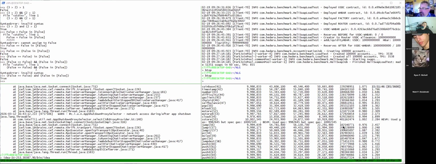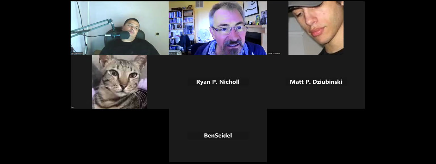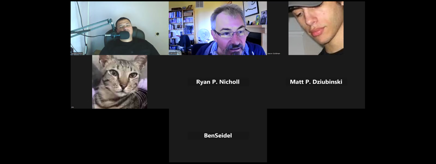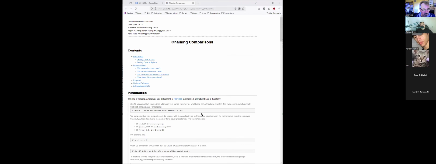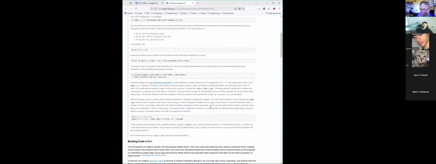Let me share again. Maybe this is the correct one. It does actually have a comparison with Python, which does this differently. If you scroll down, first of all, this example shows what would be the rewrite.